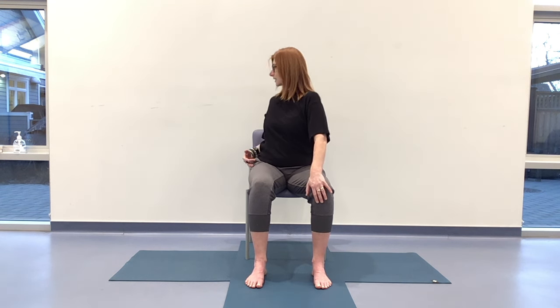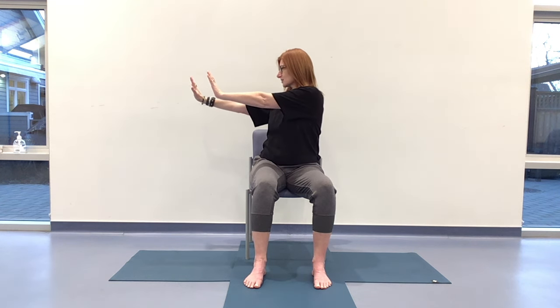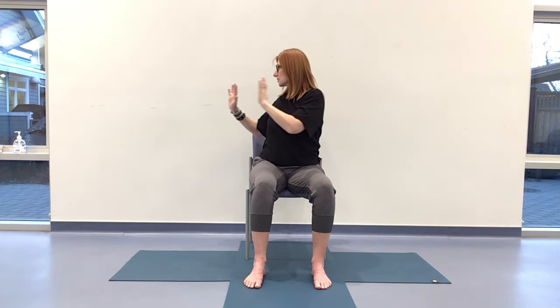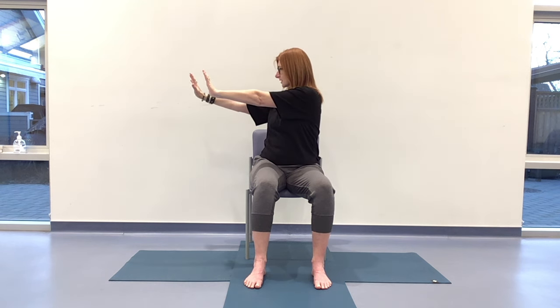Great place to be. You want to add in with the arms. I'm gonna bend those elbows, keep them in front of us as if you're trying to stop me from talking. This is the inhale. On the exhale, as if pushing something heavy through water, send those fingers out to the left as you gaze to the left or over that left shoulder. Let's take two more here. Elbows can be extended or bent. And then we'll come back through center, hands resting, coming to the right side, connecting back to the breath.